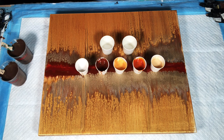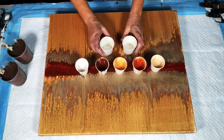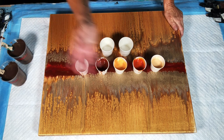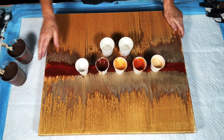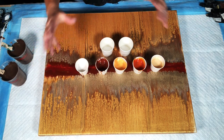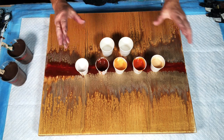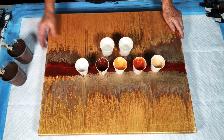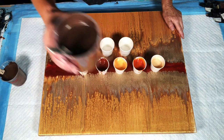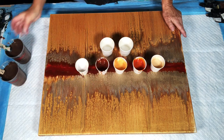So I'm going to do something a little bit different today. What I'm going to do is layer my paints in these two cups. We're going to do a traveling ring pour, and then we're going to swipe it. I think it would bring up a lot of different layers of colors in different areas, especially on this nice chocolatey brown yummy base coat, guys.